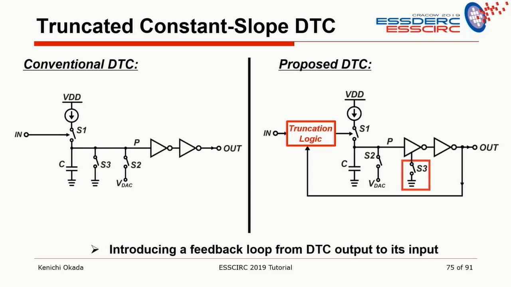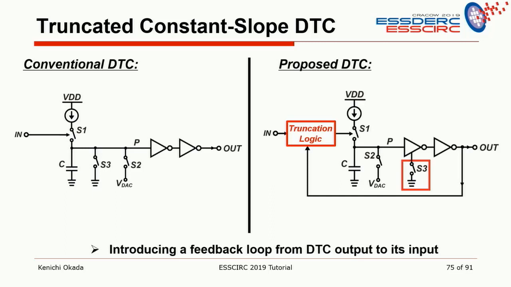The architecture is almost the same, but just put some cutting of the signal. We monitor the output signal, and then it becomes one here. So this constant slope generation part is turned off for reducing the power consumption. This is a very simple idea. And also the pre-charge node here is not reset, and keeps the charge. If we completely reset here, the pre-charging still causes a larger power consumption. So this reduces the pre-charging charge from the dark voltage, so this node is never reset.